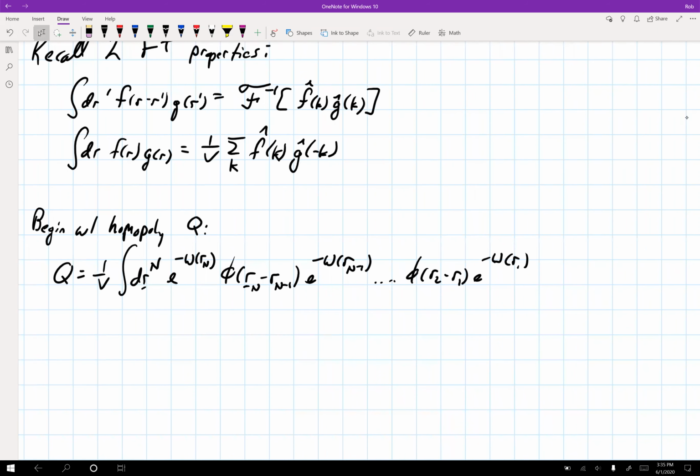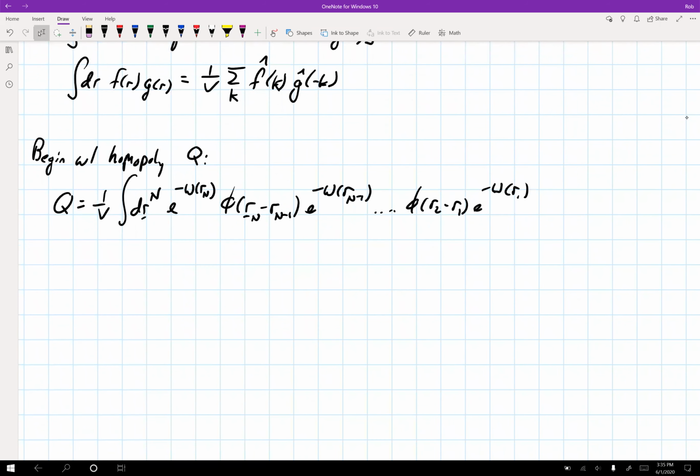All right. And so what we're going to do is make a really simple approximation to the form for W of R, and then we're going to work out how that leads us to the final expression for Q once we simplify everything and truncate some of the higher order terms.